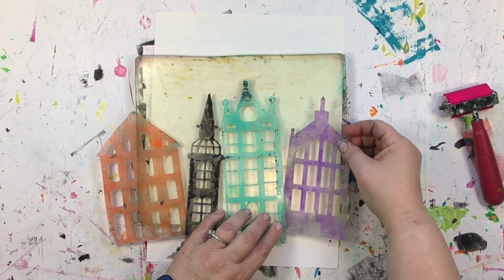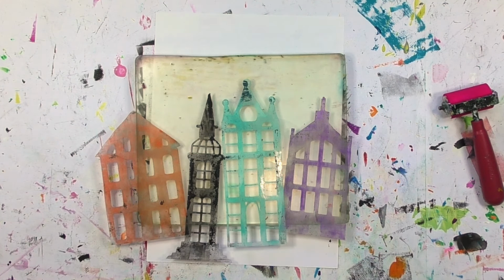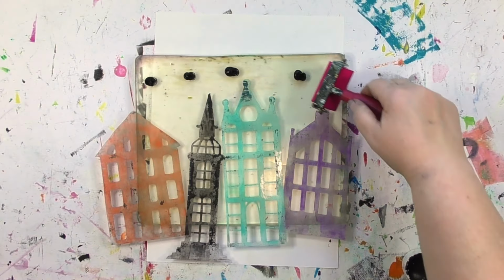And even if they're a little bit taller than what I want, it's a real easy fix. You just slide that stencil down the gel plate and magically they can be as short as you want them to be. And a little bit later in the video, you're going to see a very, very shortened version of one of the towers.